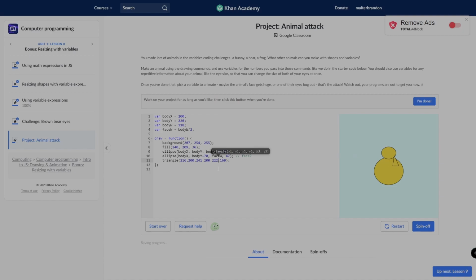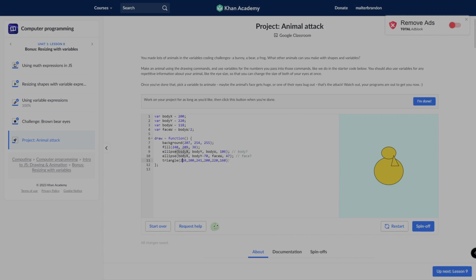So it's like 225. Let's make this an even number. Just move the X. There you go. That's good enough.